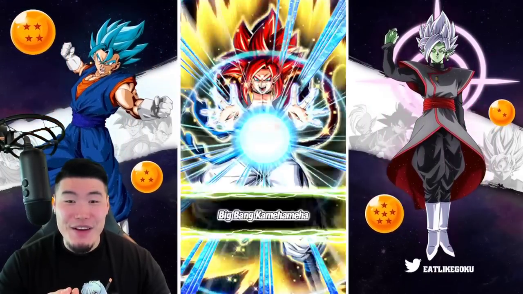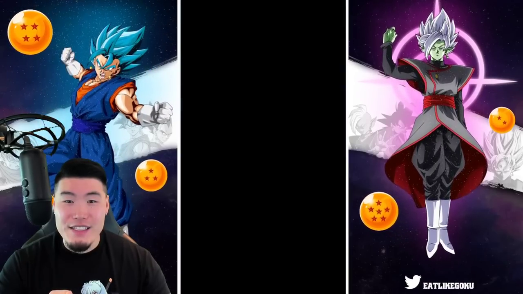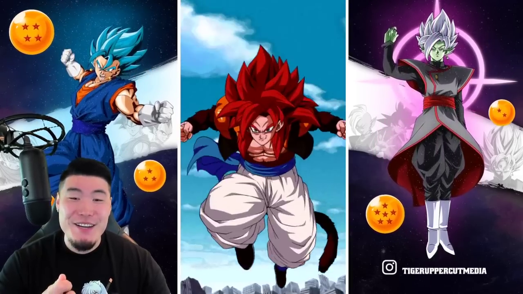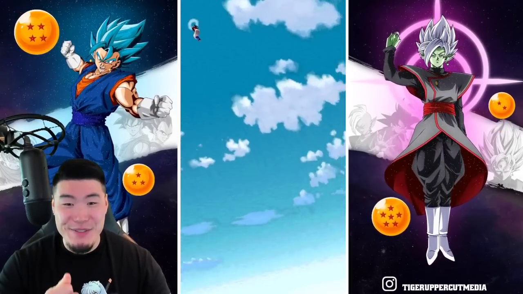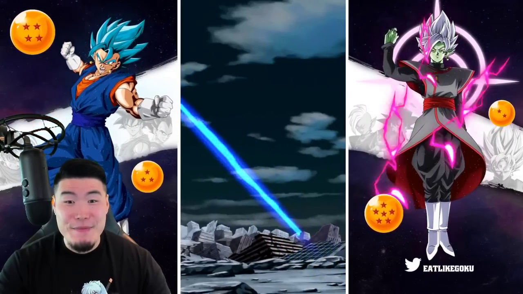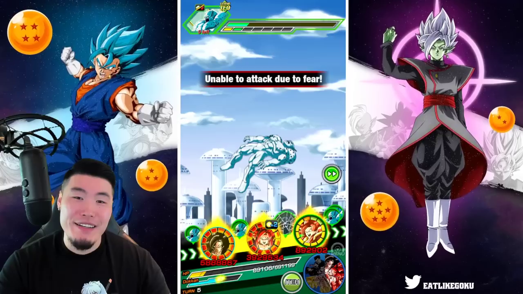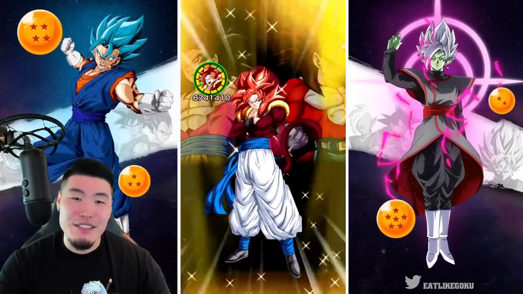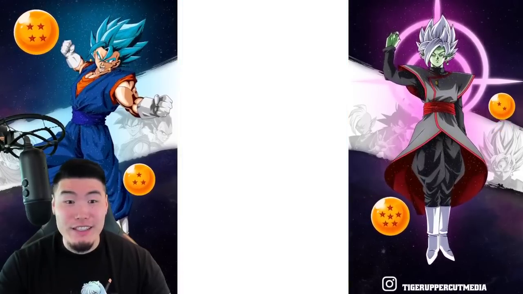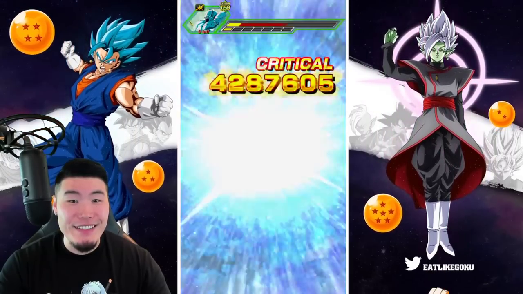Our chance of survival is... it's there. It definitely exists. We definitely have a chance to survive this rotation. Maybe even kill him. Give me one more Superman. Okay, that's good. We need an additional super from Super Saiyan 4 Gogeta, like, really bad. Really, really bad.